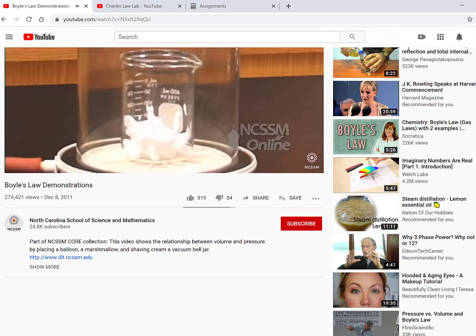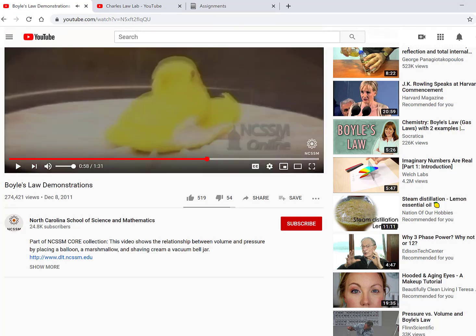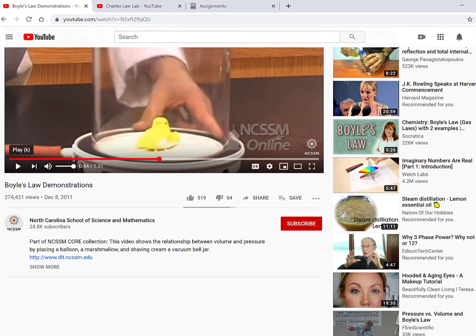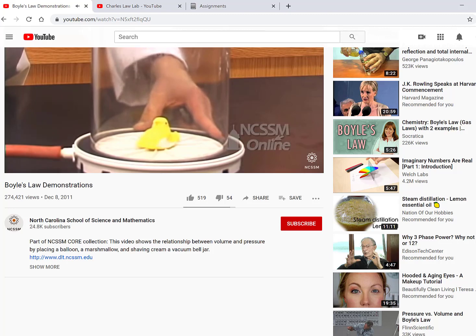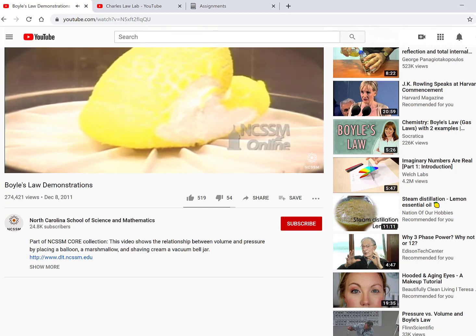Decreasing the pressure increases the volume. As another illustration of Boyle's law, the Peep is made of gelatin and sugar. So in this first one, as we apply the vacuum, they're now creating suction, pulling air out, decreasing the pressure outside, increasing the volume. The air in the Peep will expand to try and equalize the pressure.